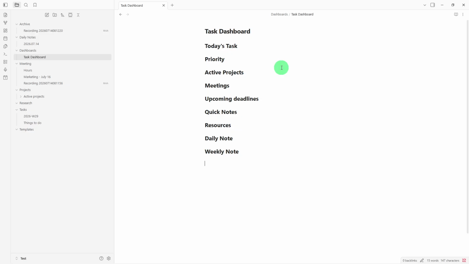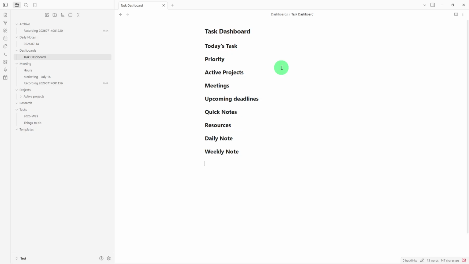Update the dashboard daily. Check off completed tasks by typing X in the brackets. Delete sections you no longer use. Add new deadlines as they come up. Before you close Obsidian for the day, spend 30 seconds reviewing it. Add anything you forgot, clear what's done, and adjust priorities for tomorrow. Over time, this habit turns the dashboard from a static list into a living overview of your workload.